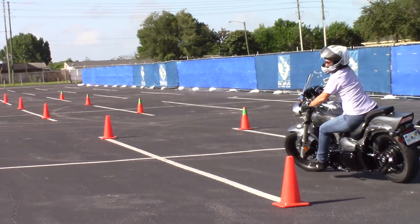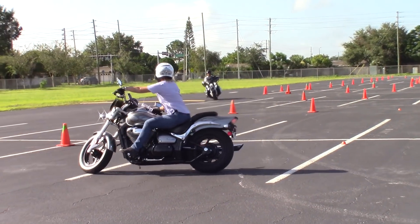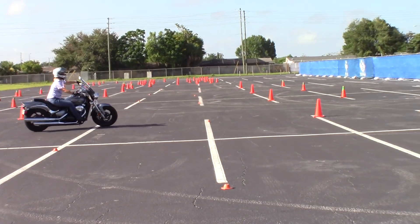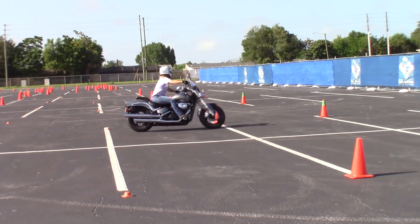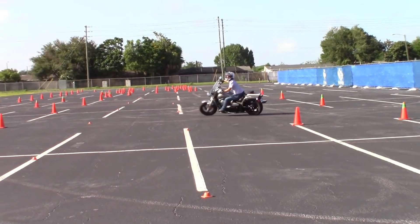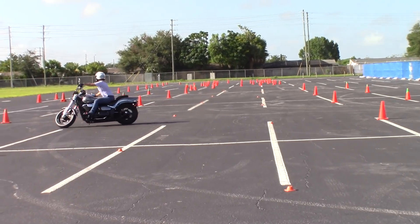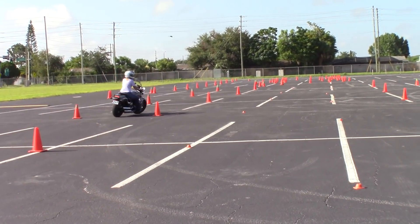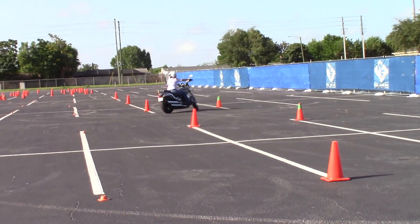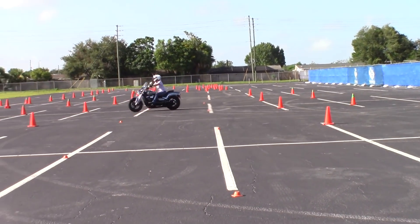There's Melissa's first time through, and it's not like she's some kind of prodigy - she's gonna make a lot of mistakes the first time. But each time she goes through she gets better. She's going too slow, not leaning the bike enough - very common stuff. The brain is always saying go really slow, but the brain is lying to you. The quicker you go through this, the easier it's gonna be. She's almost stopped, but the good news is she's able to do that without putting a foot down.